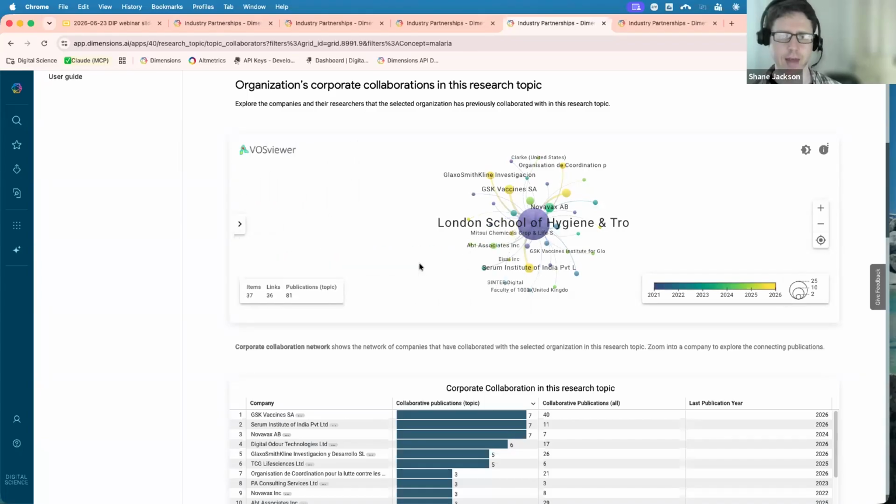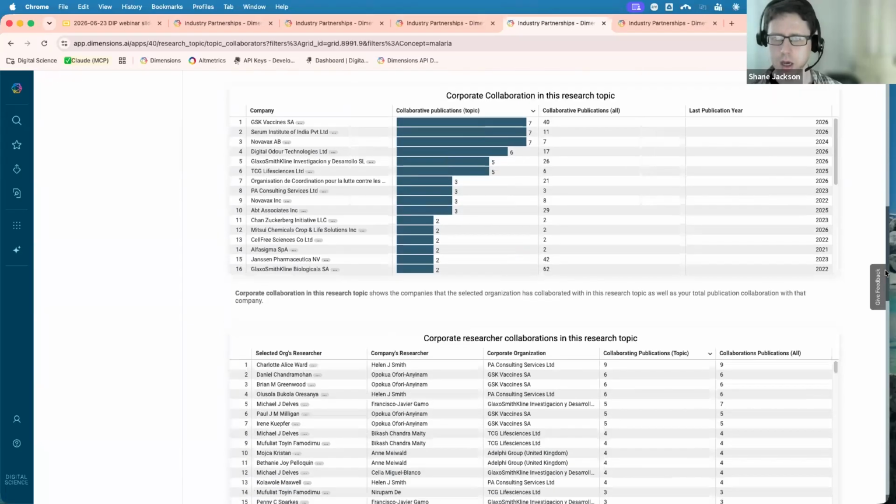So you can get a sense, again, of that timeliness theme that we've talked about throughout the app. You can also start to understand which companies the institution already most frequently works with in this area, how often they have co-authored in this topic, but also the total number of co-authored publications. So you can see if you're also working with the company or a collaborator or competitor is working with a company across lots of different areas. And then we can also show you how recent this activity is.